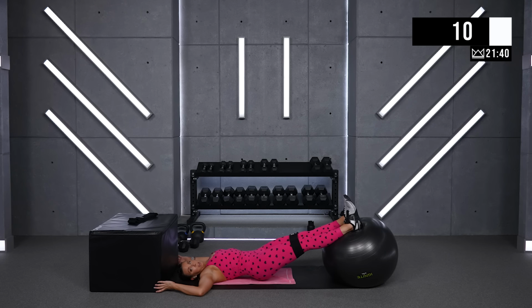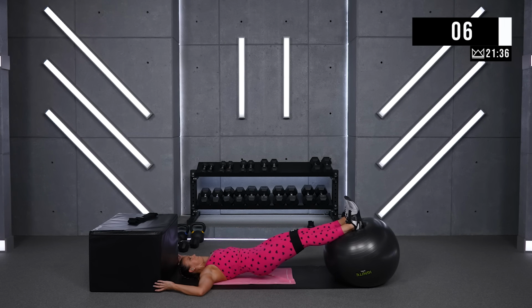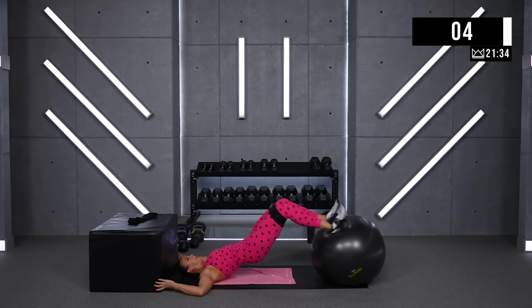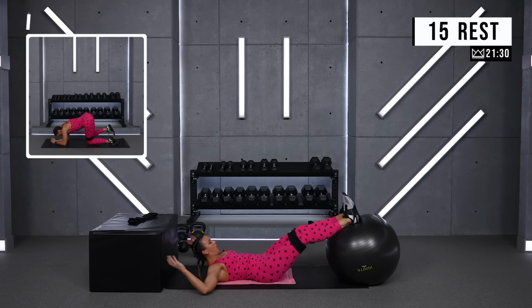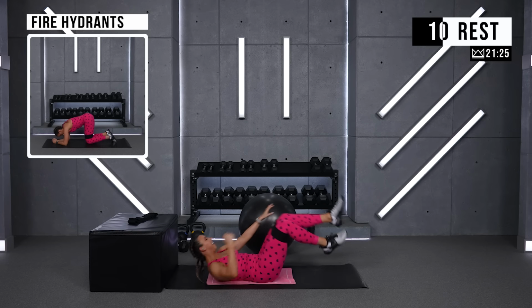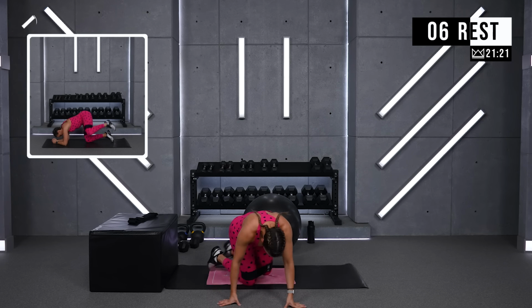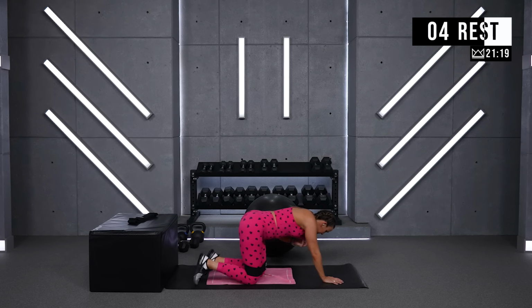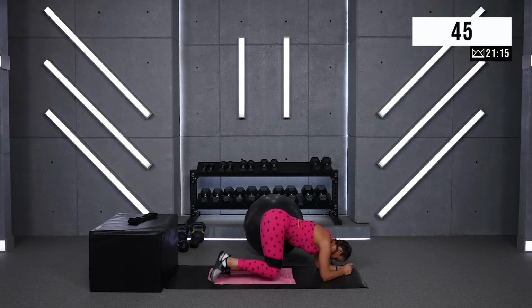Pull, pull, pull. Come on. Good. The burn starts to really set in, huh? All right. Let's go, fire hydrants. Drop the elbows. Two. Come on.